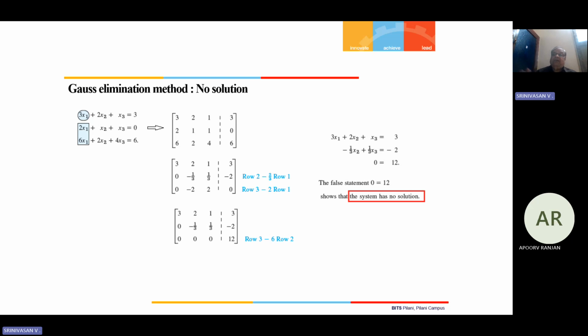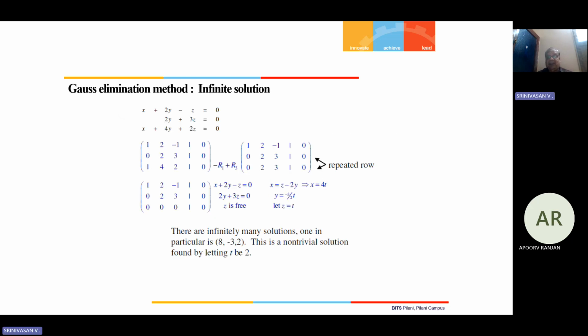In this problem, if at all you want some cross-checking that you have understood previous things, if you find the rank, consistency will not be there. There is no solution. Definitely rank of A will not be equal to rank of the augmented matrix AB, which you can check, though you don't need to show it here. That is yet another example. In all the problems you are going by the Gauss elimination method, but it's not necessary that you will end up with a unique solution only. You can have no solution as in the previous problem.